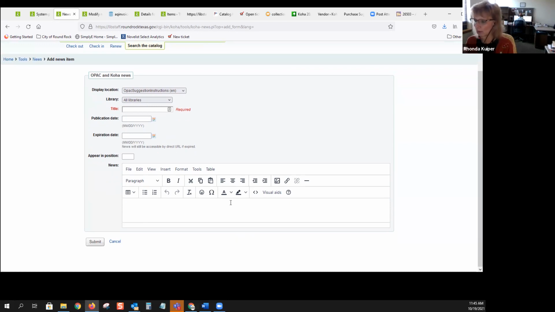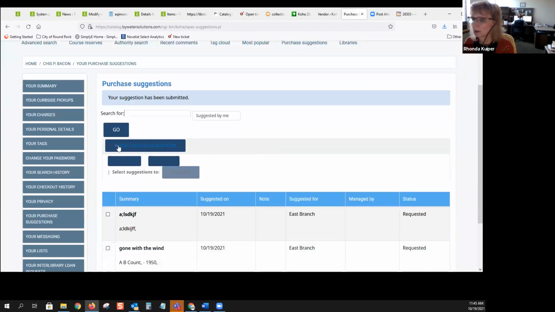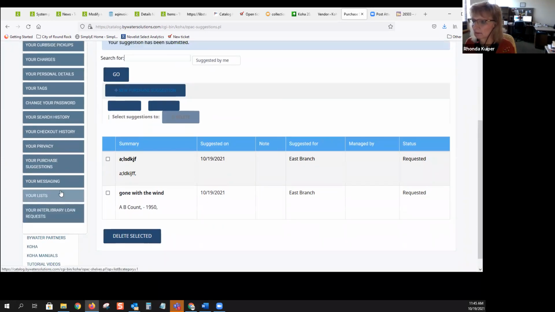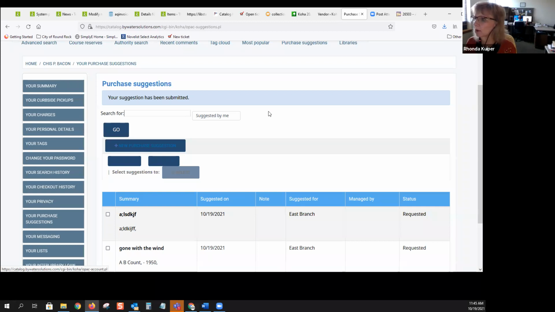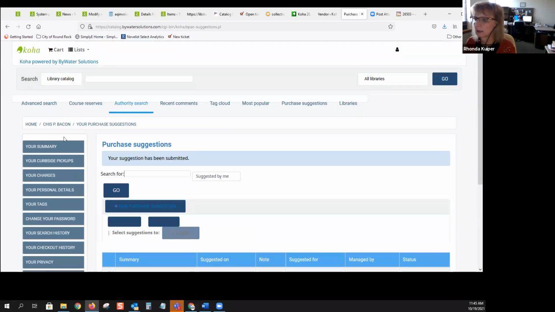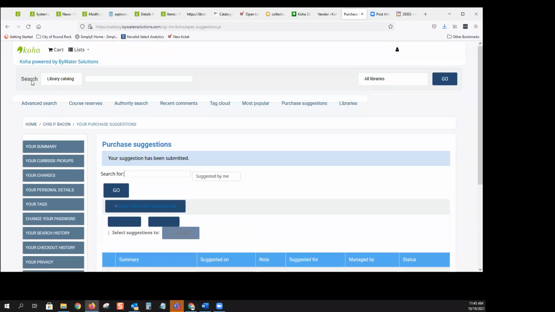And that will put whatever text you put there on that purchase suggestion page. I think it was instructions for when making a new suggestion. So I think it went at the top whenever you click new purchase suggestion.